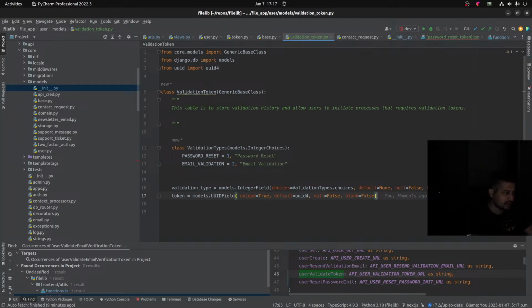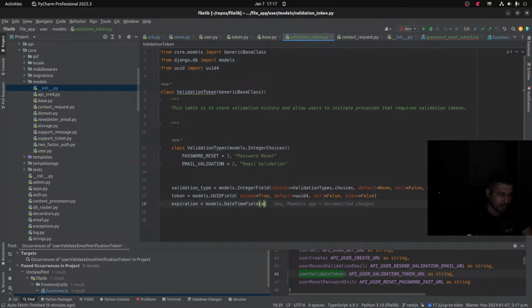So as far as this thing goes here, I have validation type, I have validation token, the token itself. And then this thing is going to have an expiration. Expiration is going to be models.DateTimeField.